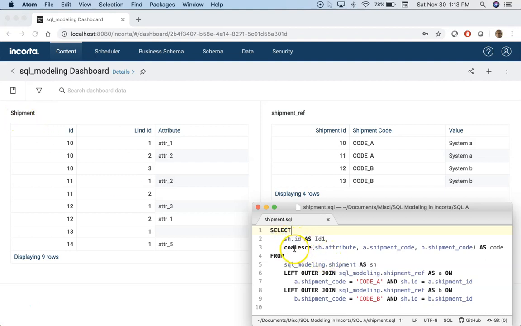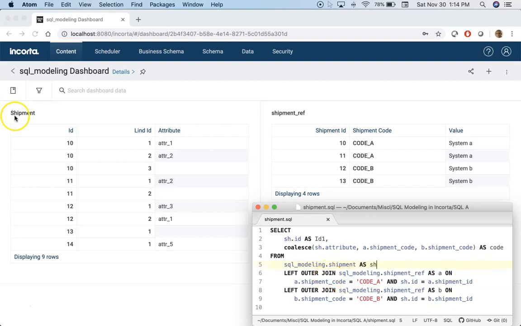And there's a coalesce function which should return the value in the attribute column. And if this is null, then you return shipment code from this table, depending on the condition defined in the where clause. If this happens to be null as well, then from the same table, return this depending on the condition defined here in the SQL. And the condition is pretty straightforward.